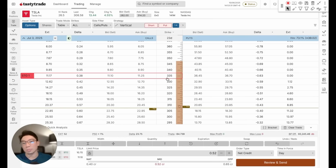So you might be asking at this point, Davis, what if by the time I put on this covered call again and the stock goes up again, and this time it goes up maybe 3 days into when I rolled it? So at this point of time, maybe 3 days have passed. This now becomes 20 DTE, and this is way above the 7 DTE, which I originally had intended for this strategy. And this is one of the things that can happen, especially if the stock just keeps going up. And at a certain point in time, you just have to be okay with the fact that you're probably going to get assigned and have your shares called away.